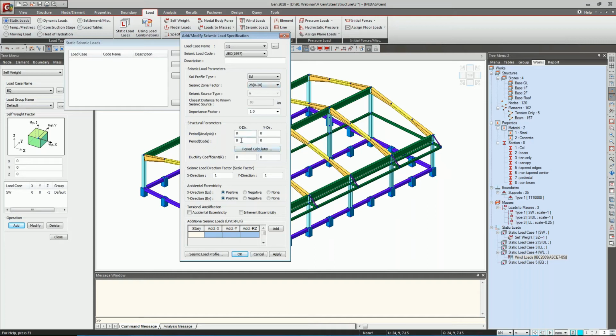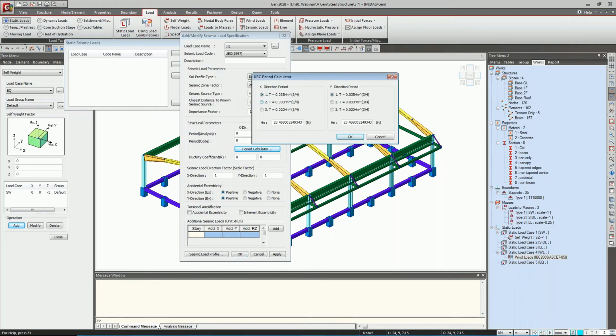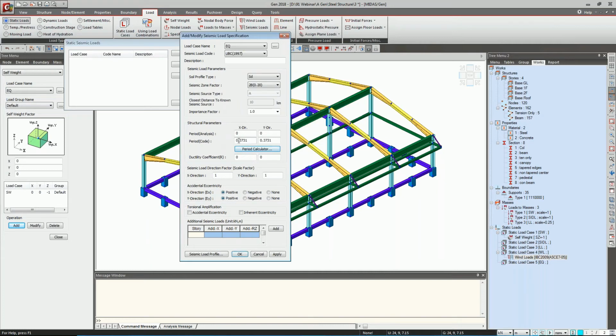We can provide the period from the eigenvalue analysis, or we can provide it from the code, that is, we do have a period calculator that includes all the formulae given in the codes itself. For steel structures, the first formula is there, which we can simply click OK, and the program will automatically calculate the period from the code.